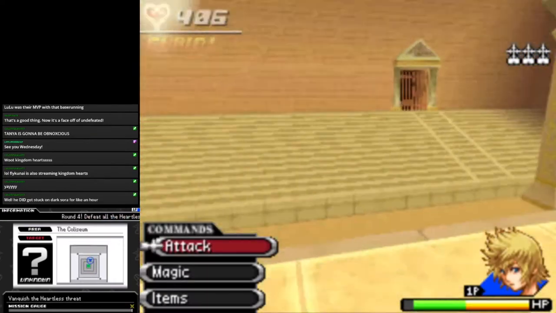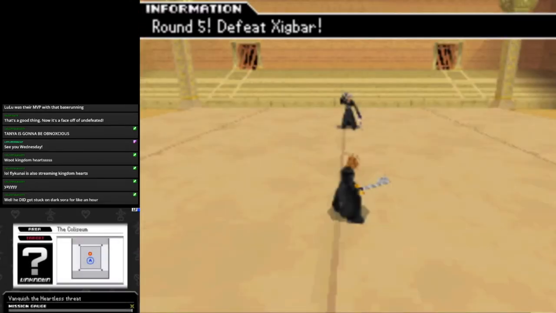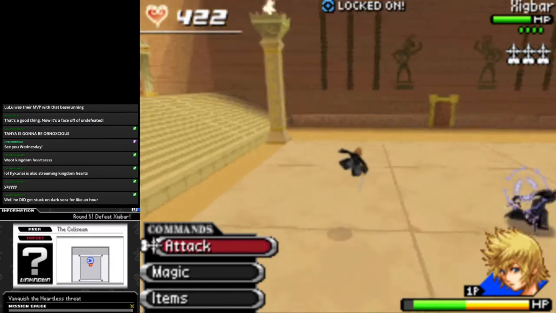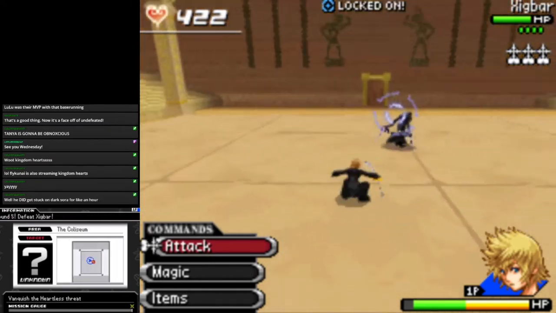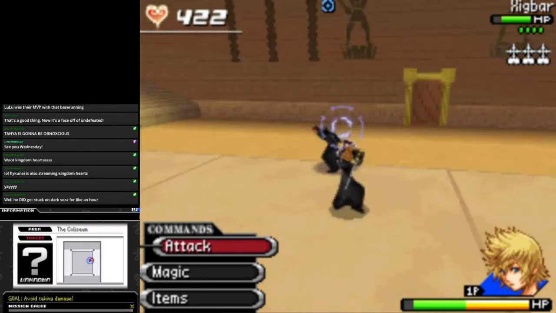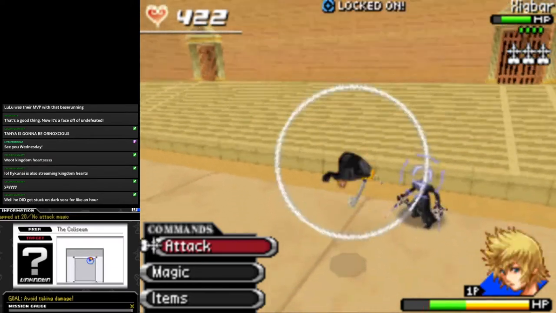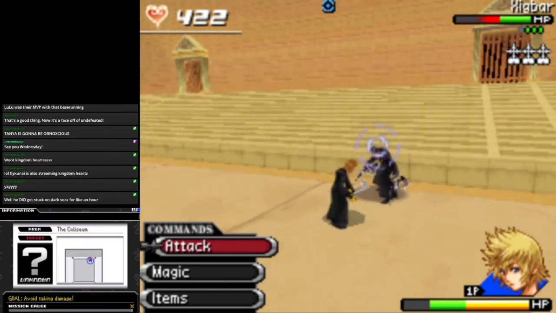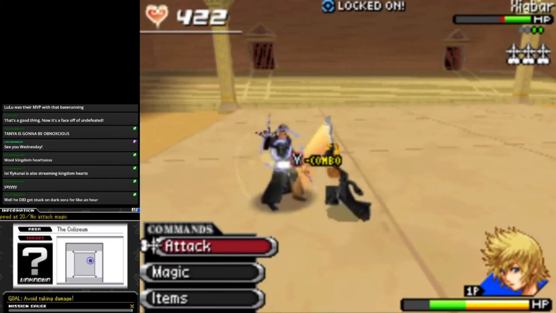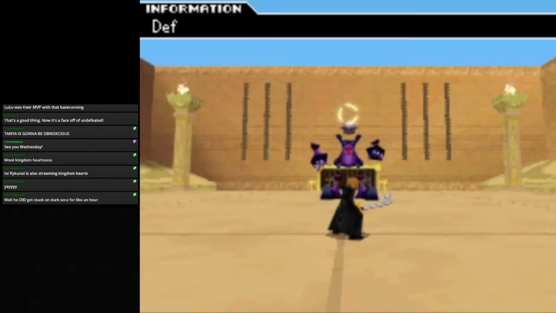There we go. All right. Man, the barrels are fantastic. Problem is, Zigbar. Yep, Zigbar. This is where it all goes pear-shaped. No. Oh my gosh, did I beat it? I took kind of a lot of damage in that. Oh wait, no, there's still the boss after this, where we team up. Oh, that's right.